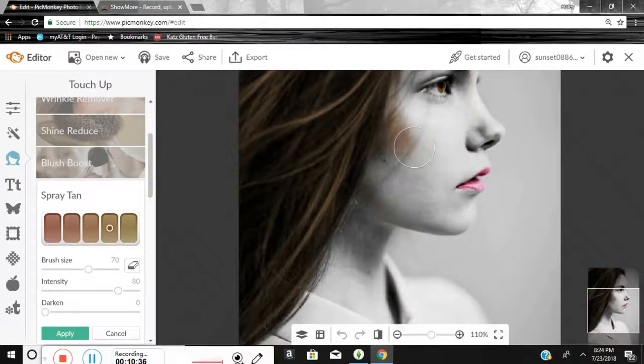After contouring the face, we're going to go a shade down and fill in the gaps on the face and the neck. We're going to change the intensity in a little bit and darken it up, just to give the person a little bit more color.